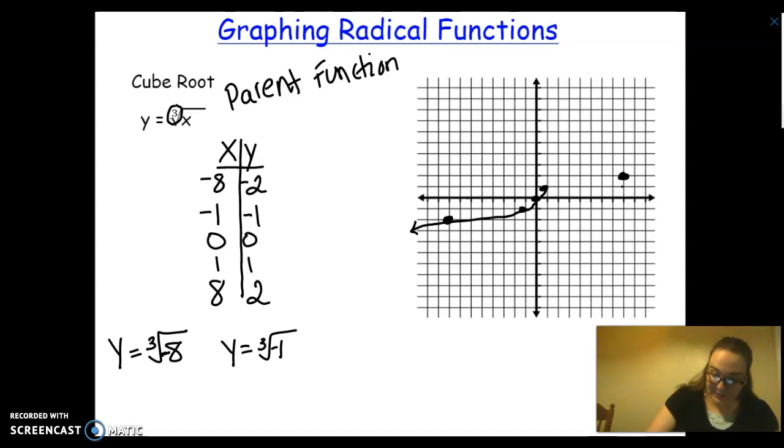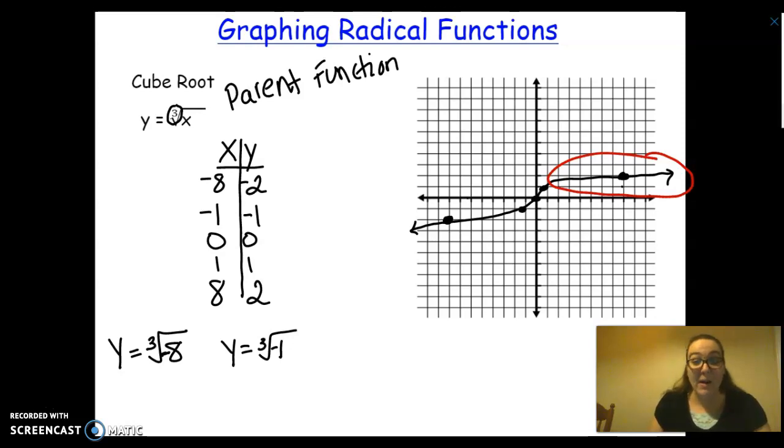Let me try that again. So it kind of goes at a curve, and then it has a straightish kind of area in the middle, and then it curves again. Now, on the ends, they don't just go straight. On this right side, it's not just going straight. Although my graph kind of looks like that, that's not what's happening. This graph will continue to move to the positive infinity for x, but at the same time, it's still going to rise to the positive infinity for y.